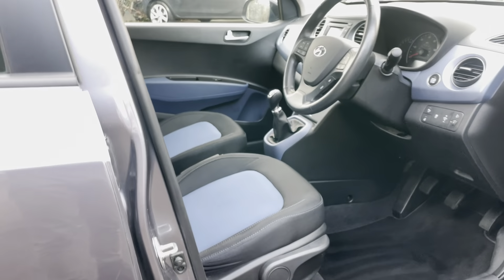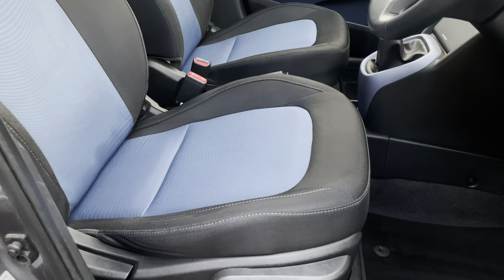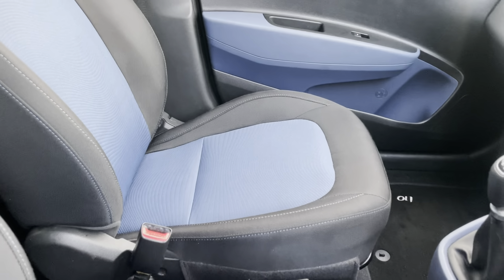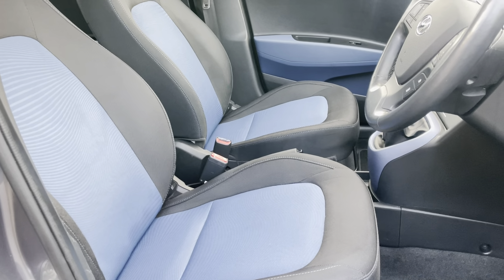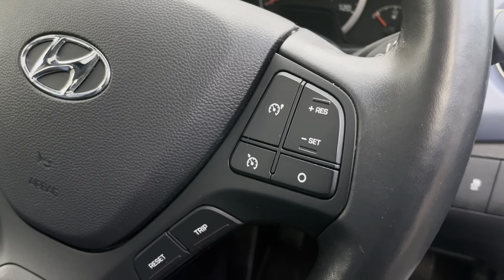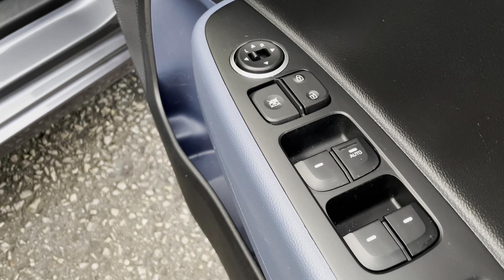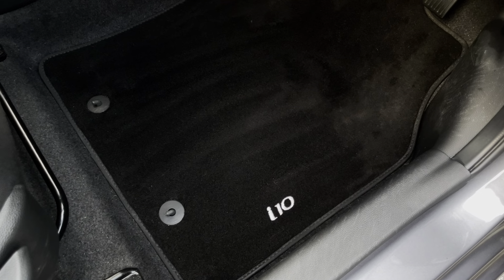Let's take a look inside now. Let's show you the lovely black and blue interior seats, looking nice and bright. We've actually just shampooed them, so they should dry out to hopefully near-perfect condition. Cruise control, multifunction steering wheel, trip computer, four electric windows, electrically adjustable wing mirrors. And there's a set of genuine carpet mats fitted in nice condition as well.